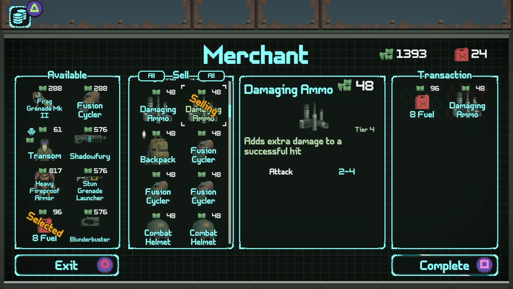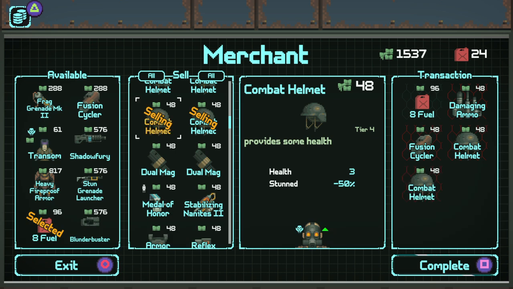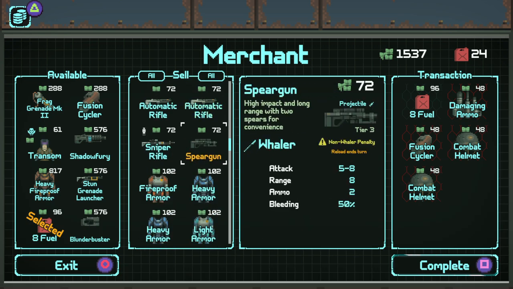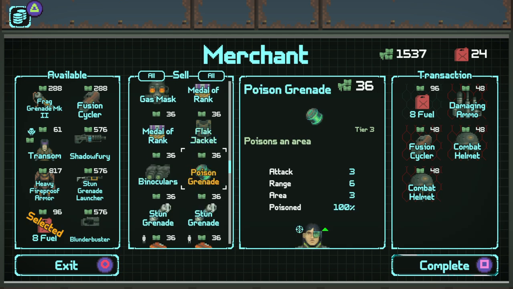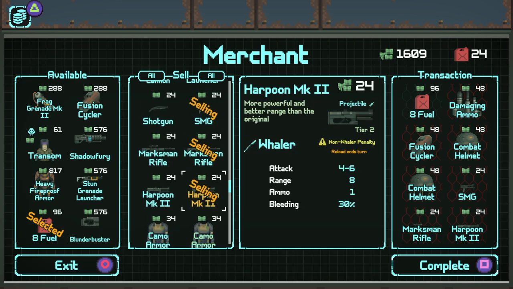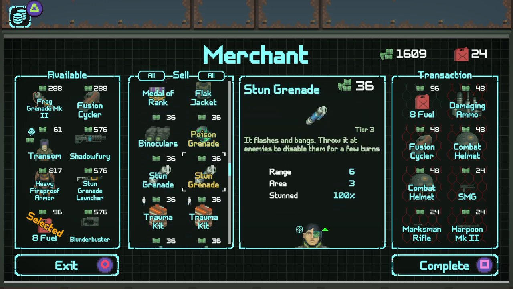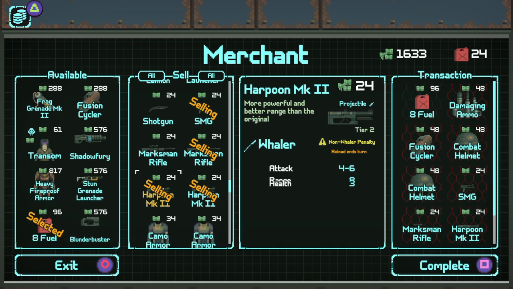Let's sell one of these damaging ammos. One of these fusion cyclers. Two of these combat helmets. Hey man. Combat helmets. Sorry. I don't know what's up with that. Stunning ammo. Trauma kits. Let's sell the submachine gun. Yes. Let's sell one of these marksman rifles. One of these harpoon guns. We have, what was up here? Spear gun. Way better. We'll just sell this other one then. We'll never be using too many buccaneers or pirates at the same time. So, meh.